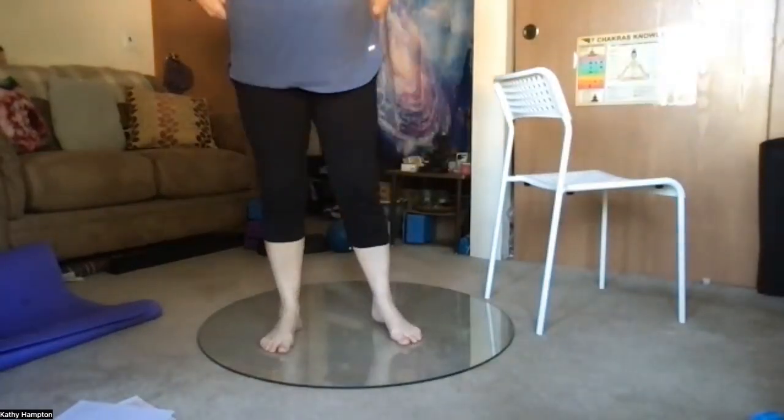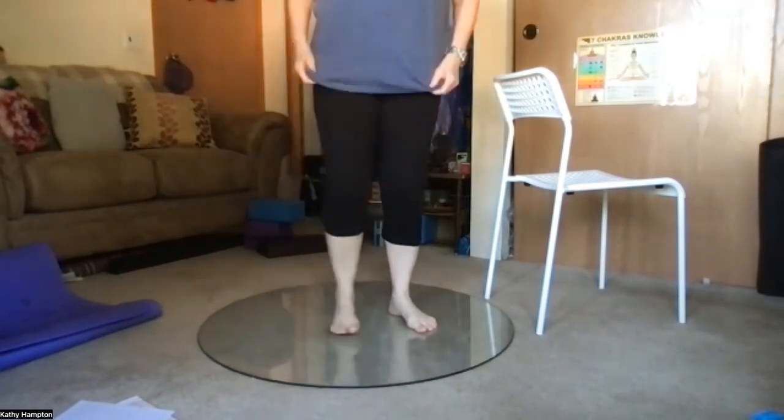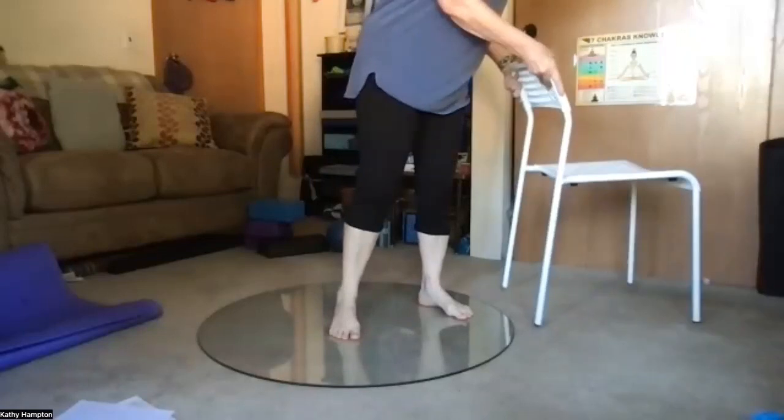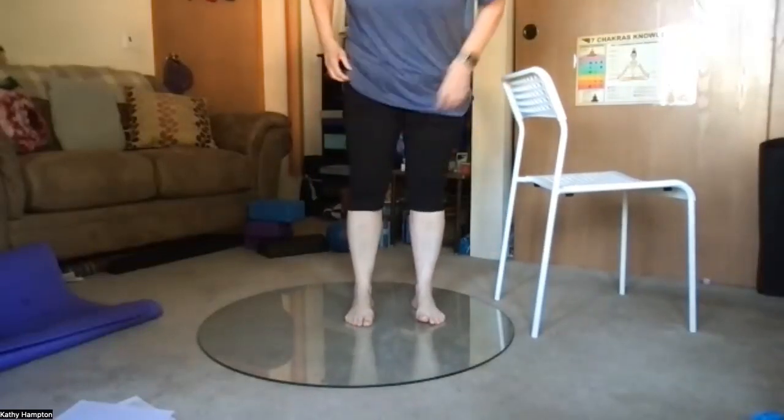So we're going to start by standing on one foot. You don't need to see my face. Here I am. We're going to start by standing on one foot. And we're going to do this for 30 seconds.